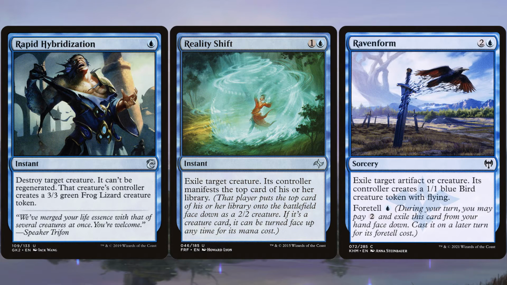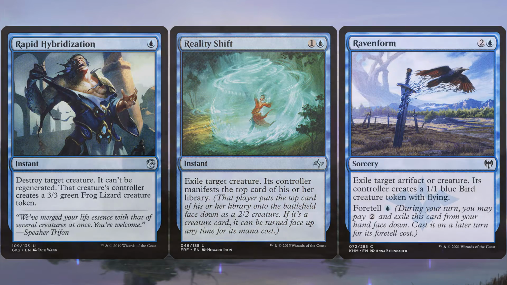Rapid Hybridization, Reality Shift, and Raven Form are our single target creature removal spells. They all replace the creature they get rid of with a creature token, which is pretty unfortunate, but the creature that they get back is nowhere near going to be as good as the creature we got rid of, so they're really efficient spells. Plus, Reality Shift and Raven Form actually exile the creature, which is amazing.